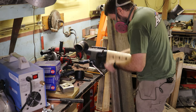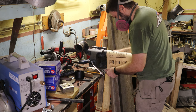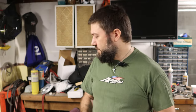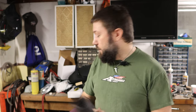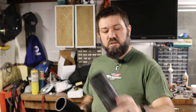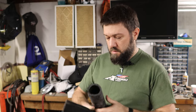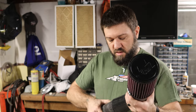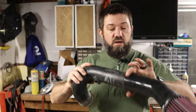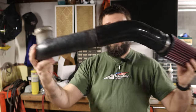I'm probably going to clean this real well so that I know there's no crud that's going to go in my air intake and end up in the engine. I don't know that little bits of plastic would hurt anything, but that seems like the sort of thing I don't want in there. But anyway, it didn't take much. You can see, not a whole lot that I took it down. But now I can make an air intake out of this. This will fit on there well enough that I can get a clamp around it, and there we go.